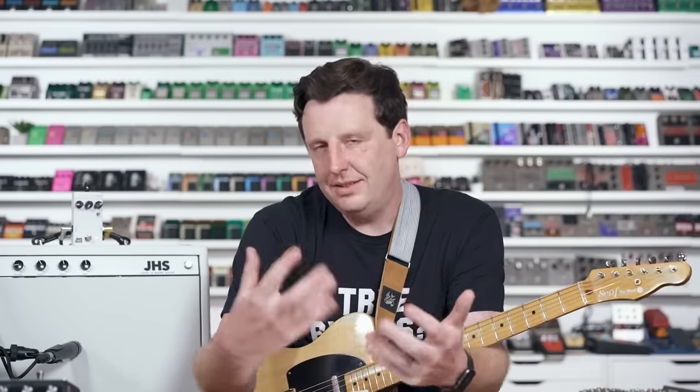One thing to talk about here that's notable with all of these fuzz pedals is that these need to go first in your chain usually. Now let me explain that. Fuzz is a really primitive and simple effect. It has very few parts in it. And all you need to know is it's not a fancy circuit. It's very crude. And it needs to see your guitar touch the input of the circuit.